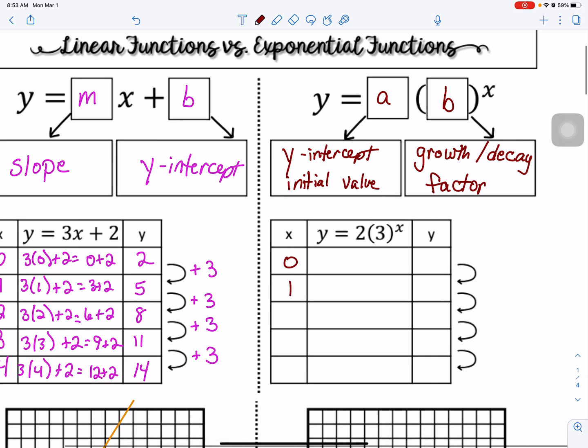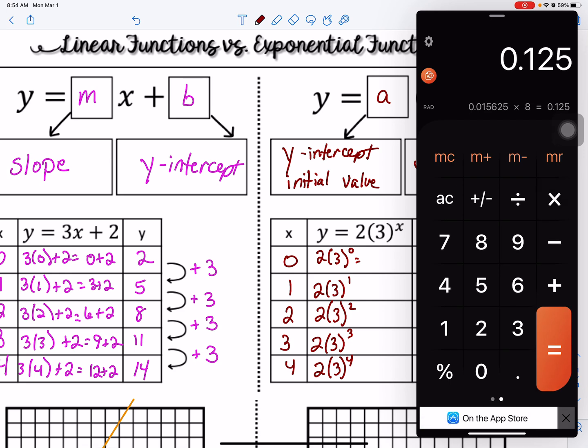Same thing with our 0, 1, 2, 3, 4. And then we are replacing, in this case, that exponent each time. So I'm just writing out what I'm doing each time. Everywhere there's an x is still what I'm replacing. And we just did a whole bunch of things on exponents. So remember, if we are plugging those in, we haven't really done 3 to the 0 power. We're going to look at it right now.